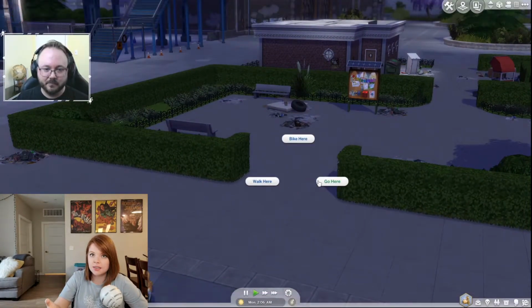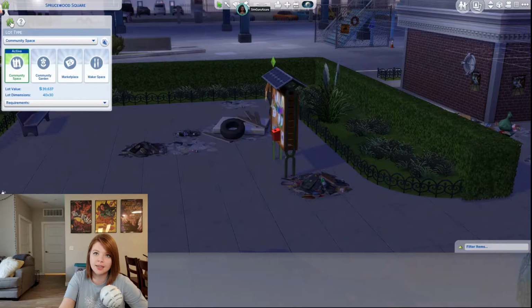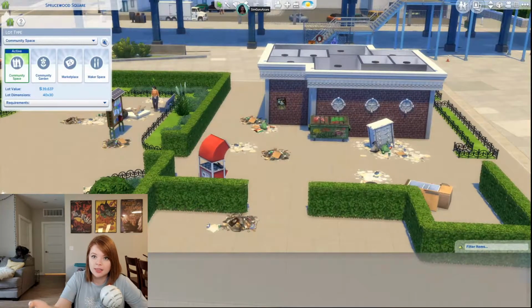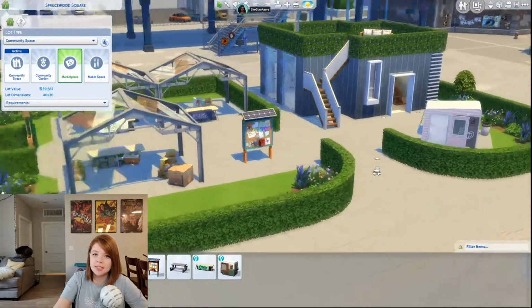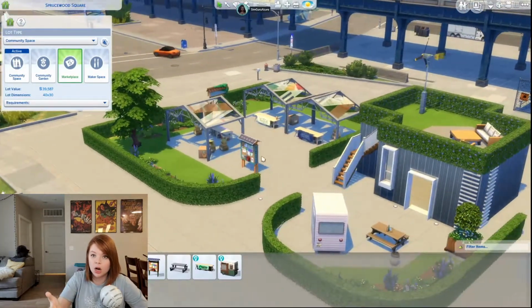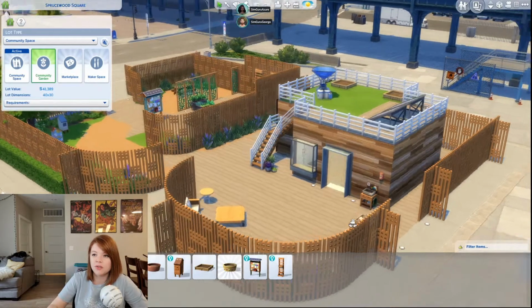These spaces can be placed in any world, like I said. You just have to go up here and then select community space from the lot type to create this space in other worlds. With these community spaces, your Sims can actually vote here as well to change this community space into different things. As you can see, you can have it as a community space, which is what it starts out as, a community garden, a marketplace, or a makerspace.